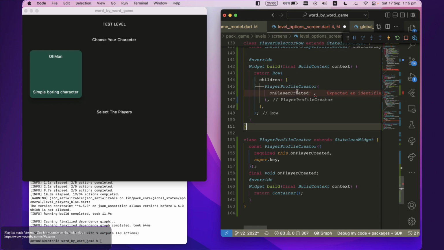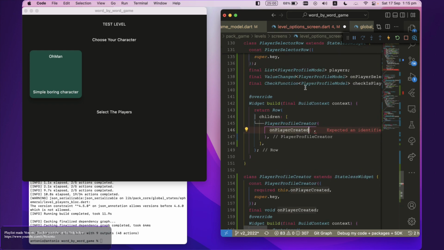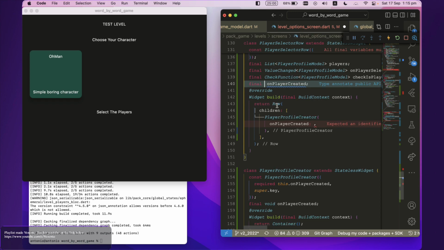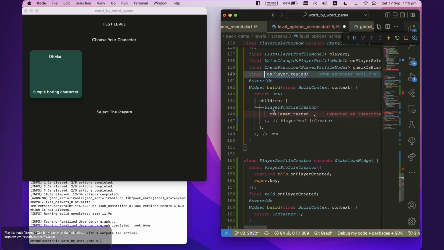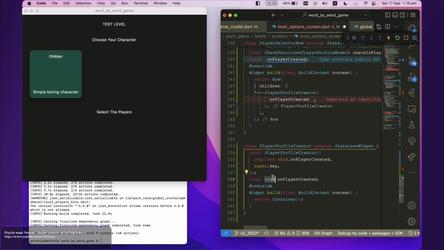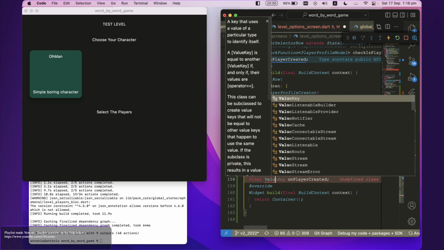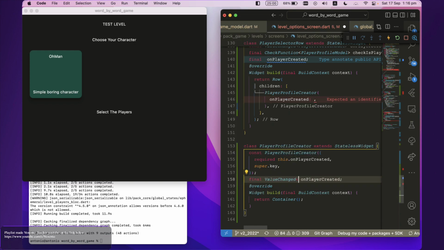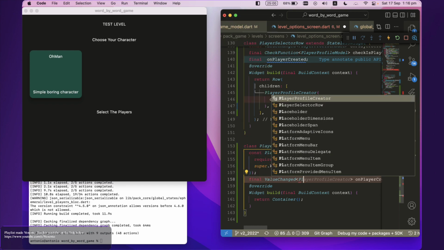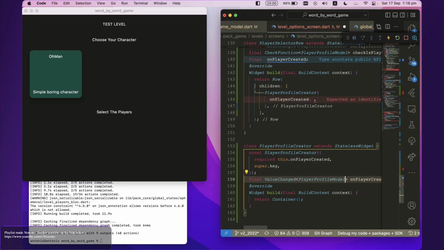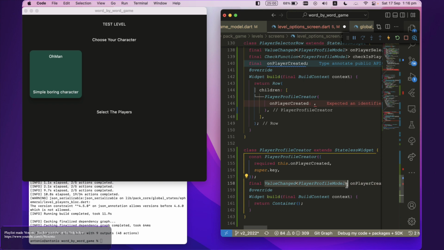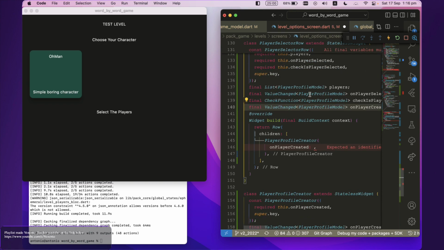So on player created, we will create, I think, value changed player profile model here, callback.